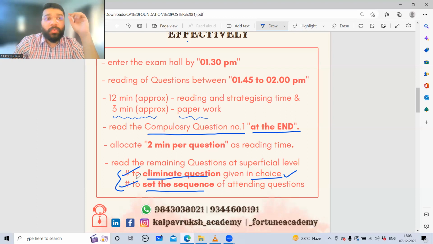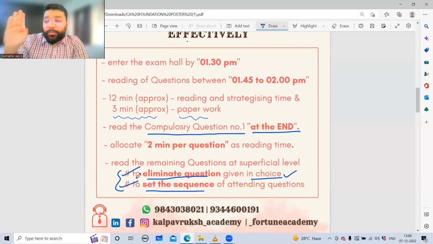So when I started calculating the first compulsory question, obviously I did not have the time left to read the remaining questions till the end. So I could not eliminate the questions which I was supposed to eliminate, nor could I set the sequence in which I was supposed to write. Like that, I kept on going. And at 2 p.m., I started with the very first question. That was the compulsory question, and that was all the more challenging. So I took a tough question in the beginning, and I did not get the answer by the end of the time slot available for that first question. So overall, there was a panic atmosphere in my mind.